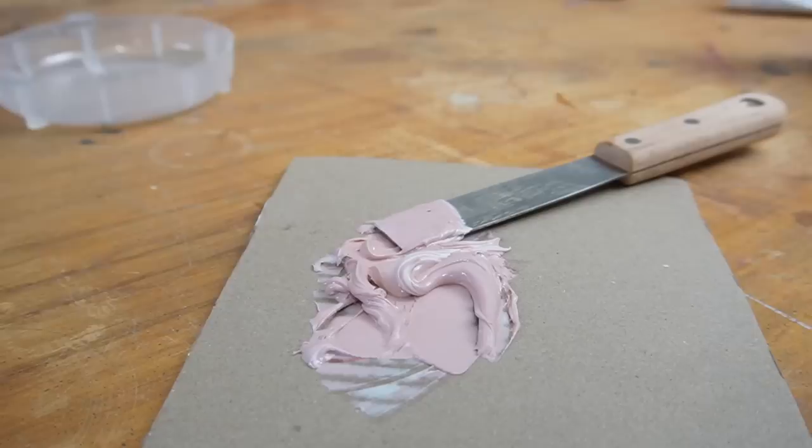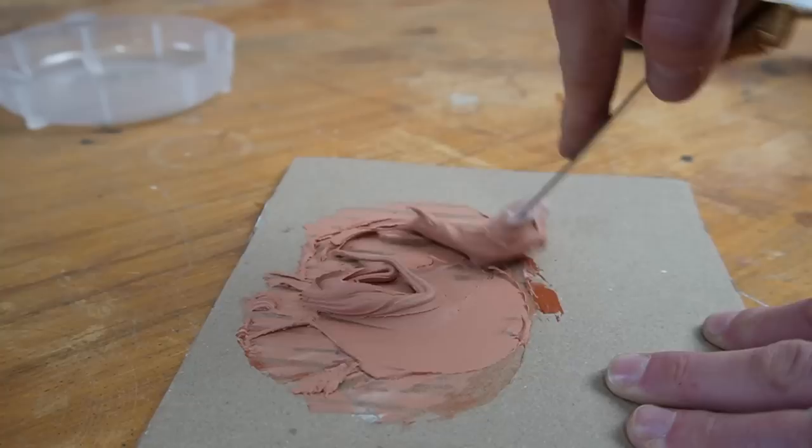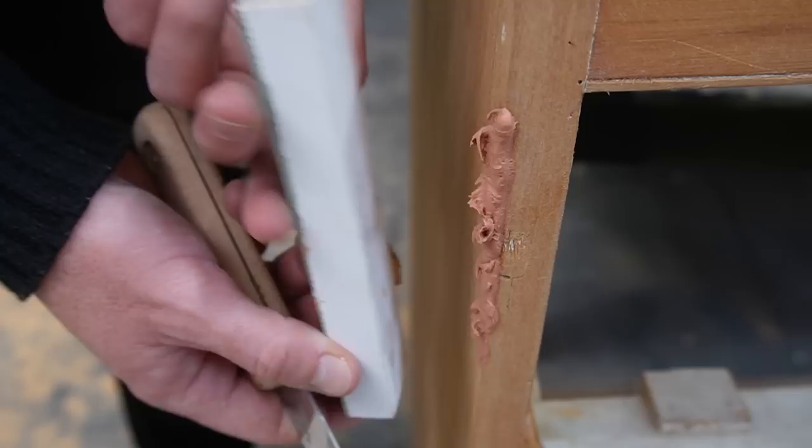It is a funny pink colour. I added a little paint to try and get it to turn slightly more brown to match the wood. I wouldn't waste your time with that. It didn't really do anything. Once it dries, it dries the same colour anyway, which is completely different to the wood, so you've got to go in and fix that up.